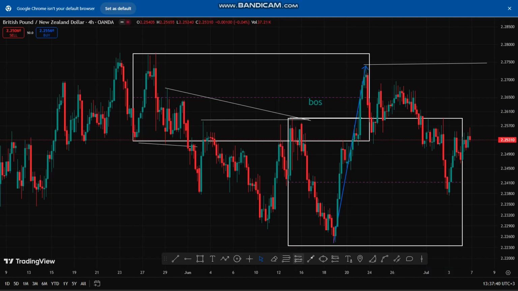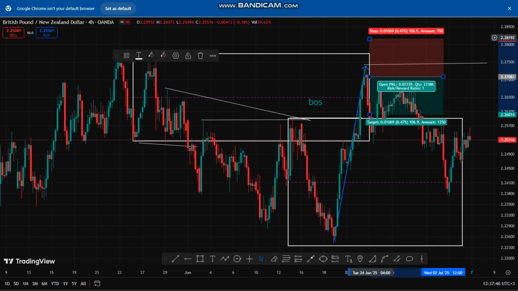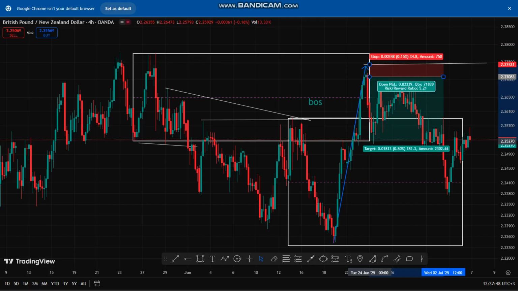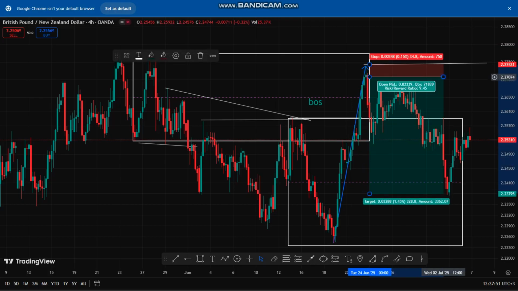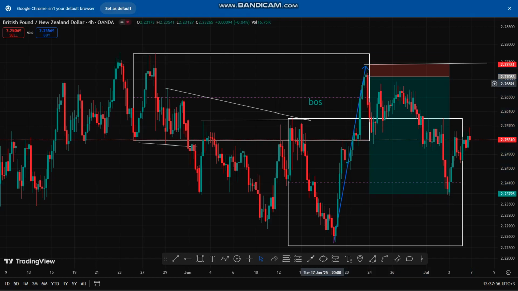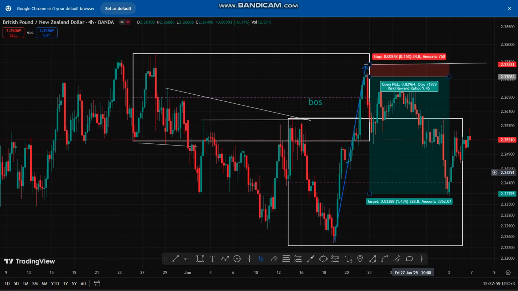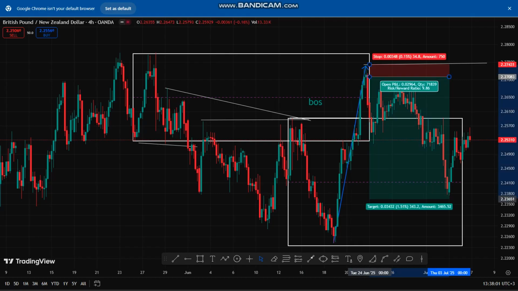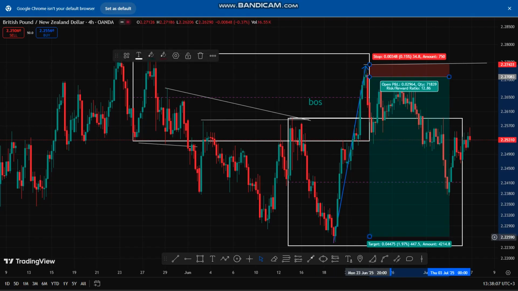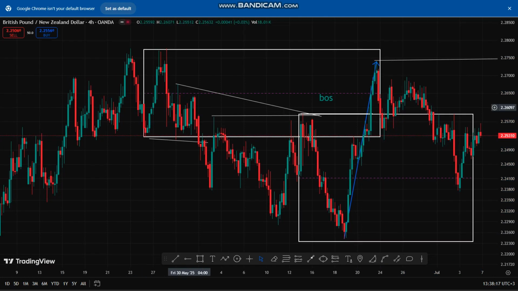Even if you had an entry from that level here, with a confirmation from that level, and then you put your stop loss above that level, you could already have enjoyed a 1:9 reward to risk ratio if you had a confirmation from the lower time frame. So that is even more than enough, because not every time will price go to your utmost target, or maybe sweep liquidity externally, because it can reverse due to other confluences or other areas that we are going to discuss as we move on. So that's how you identify those levels.